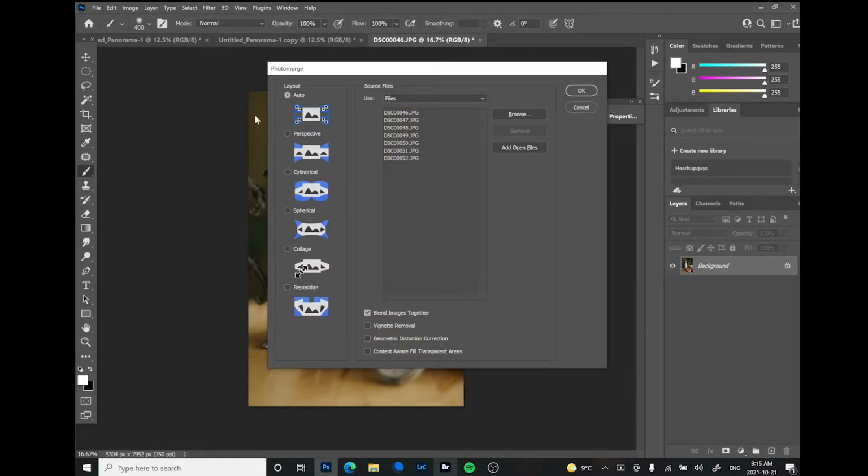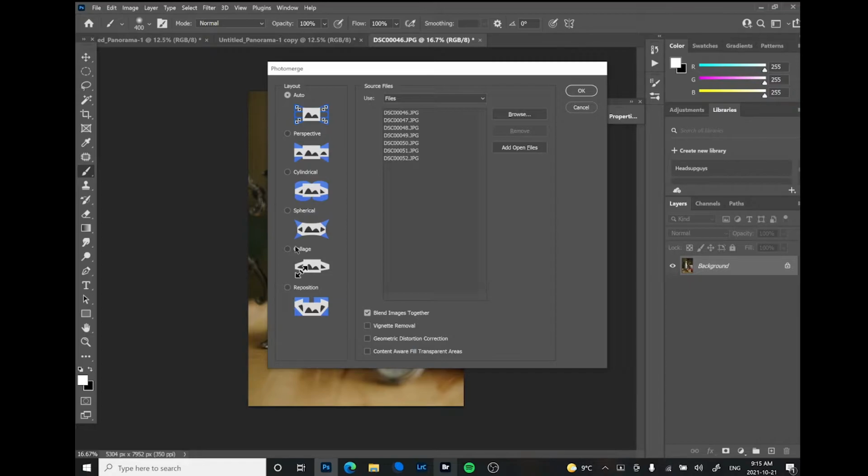So we end up with this window that pops up, this Photo Merge window. On the left, you'll see all different layouts that we can use here. I usually stick to one of 2 of them, auto or collage down at the bottom. Auto works about 70% of the time. Sometimes it stretches the sky or the ground. It has a hard time with lines or with trees or with people. Sometimes it cuts off limbs or makes people look a little bit distorted. So it's not always the best choice. Even though it might be tempting to just say auto, do it itself, it's not always the best choice.